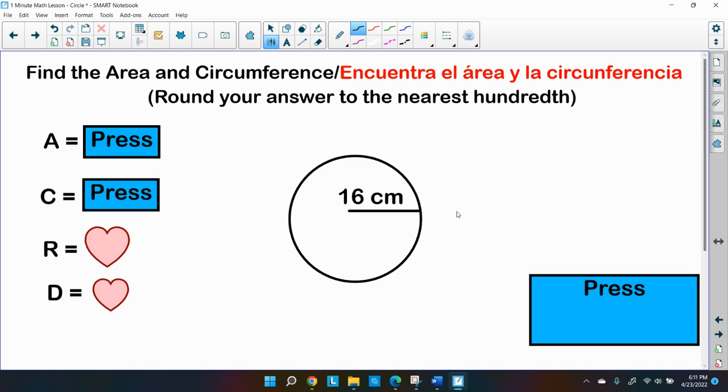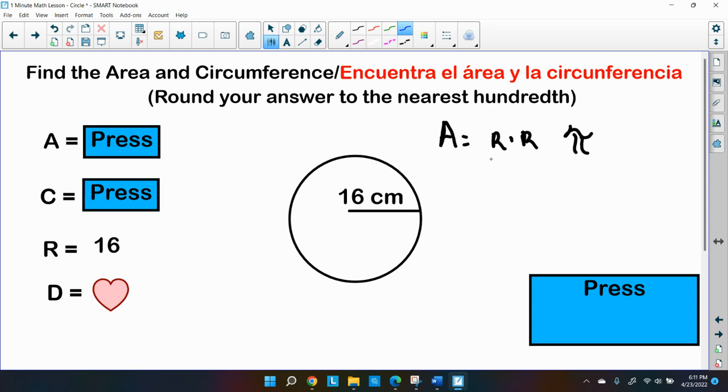Uh-oh, this is not good because it said find the area and circumference, but it now says round your answer to the nearest hundredth. So we got to use a calculator to do this. Well, what I'll do is I'll first do it in pi notation and then press my pi button because there's a pi button you have to use. So I have a little short line, the little runt, and that's 16. So that's the radius. So I'm trying to find the area because area equals radius times radius is what I need with the letter pi at the end for pi notation.